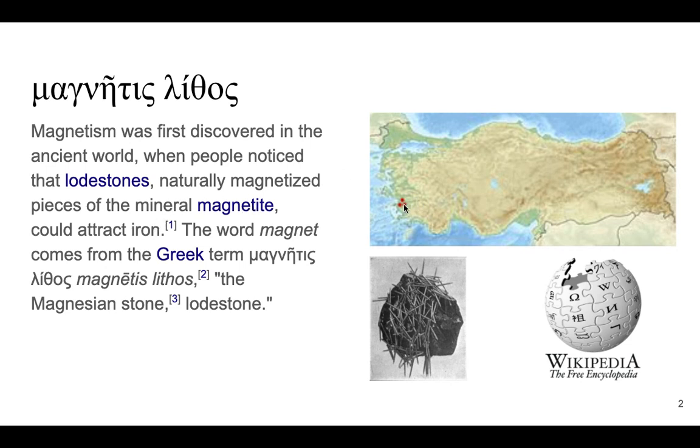In this map, we're looking at what was then called Anatolia. Now it is called Turkey, and this is Magnesia in Turkey. This is a Greek colony. If this map were bigger, Greece would be over here. So the Greeks had a colony over here, and apparently they had a lot of this magnetite. That's what they ended up calling this rock, magnetite, after the area it was from, Magnesia. I don't know all the Greek letters, but mu, alpha, gamma, so mag. This is actually not a V; it's a nu, N, etc. Magnetus lithos, lithos meaning stone. Knowledge courtesy of Wikipedia, of course.